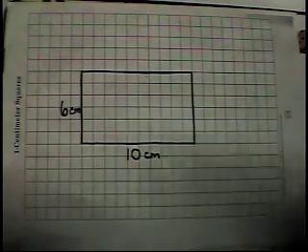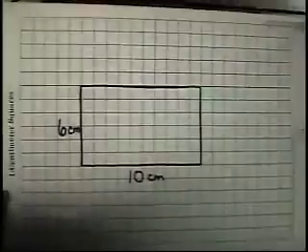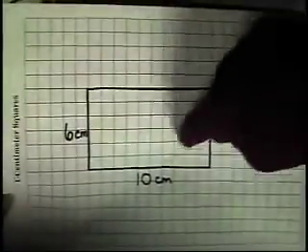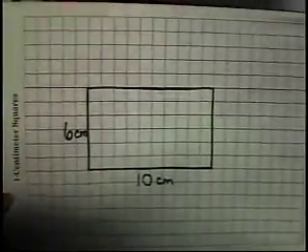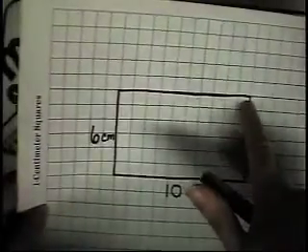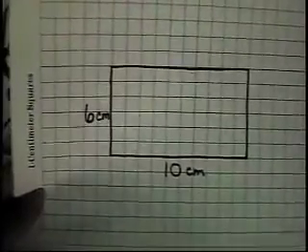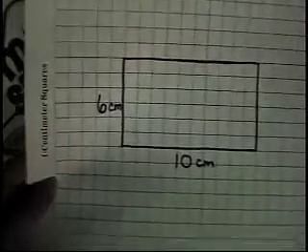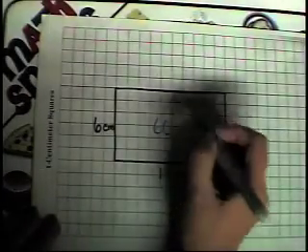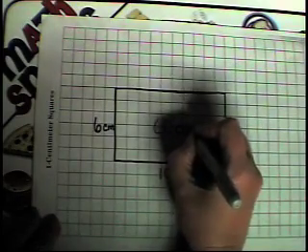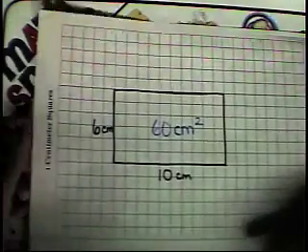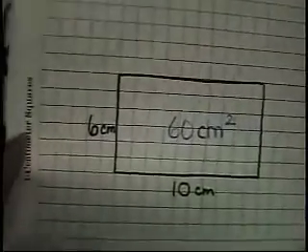So what are some of the different strategies that we could use to determine how much area or space is inside this rectangle? Well, I was always told it's kind of like if this was your floor and you're laying carpet. So I know if there's 10 across, 20, 30, 40, 50, 60. So it's 60 square centimeters. That's correct, because they all make squares when you go the length and the width. So it would be 60 centimeters squared. And my teacher taught me to write it like that. Excellent. Your teacher was right on top of it.